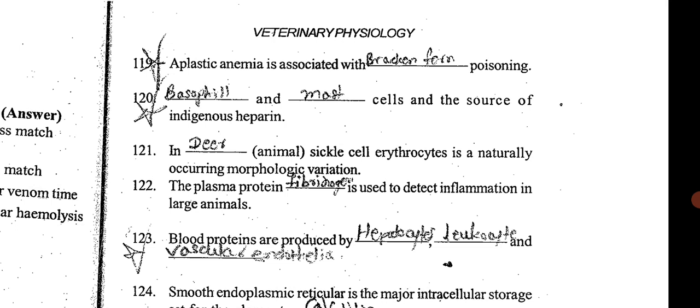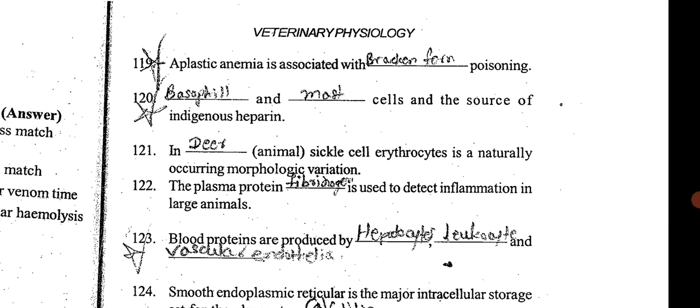The lymphocytes can be differentiated into T cells and B cells. T cells secrete cytokines or inflammatory mediators, such as interferon gamma, tumor necrosis factor, and interleukins. These are also blood proteins secreted from leukocytes, and the special leukocytes involved in regulation against pathogens by cell mediated immunity use proteins such as interleukins, interferons, tumor necrosis factors, etc. So hepatocytes are also involved in blood protein synthesis, and vascular endothelium is also involved in blood protein synthesis.